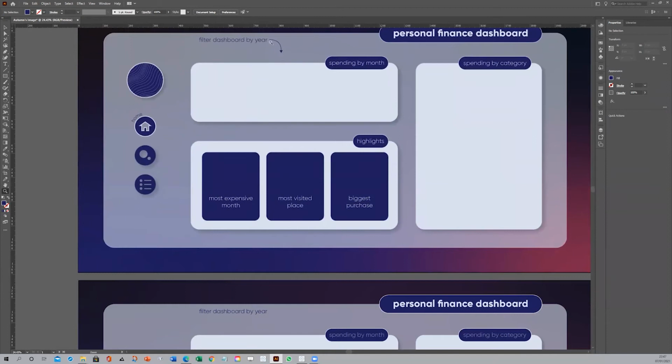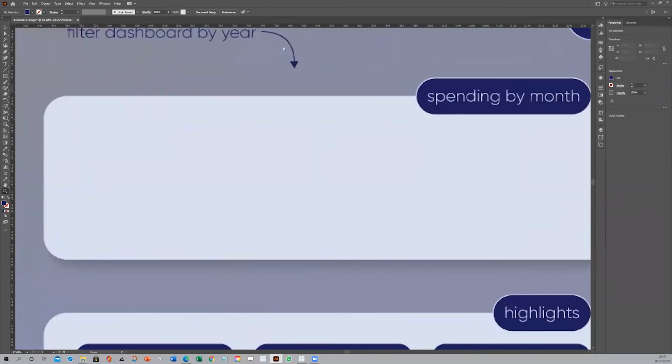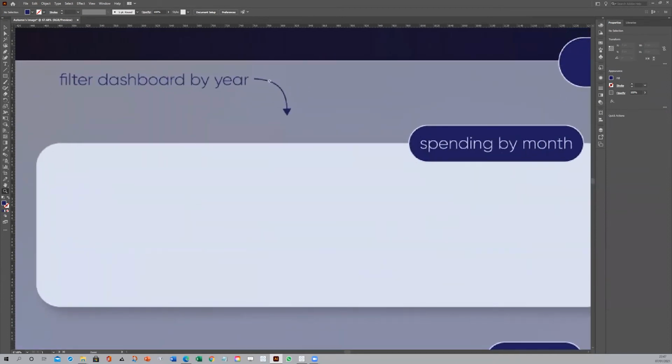Right, we've got a curved arrow, something that's not a rectangle. Yay. Looking at this curved arrow, I don't think this has been done with a circle. I think it's been done with the pen tool. The pen tool is a particularly fun tool that you can use to draw curves.